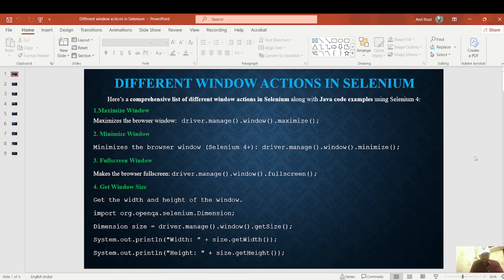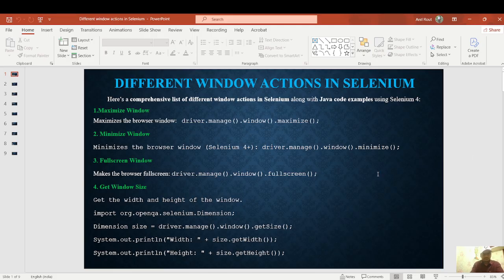The getSize result is stored in size, and then we use size.getWidth() and size.getHeight().